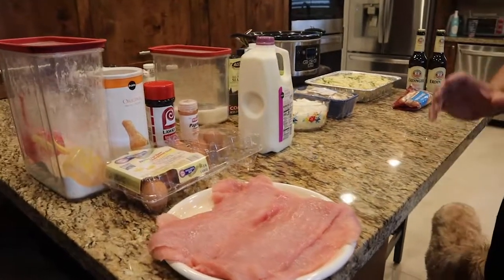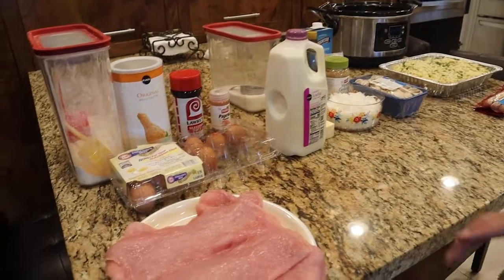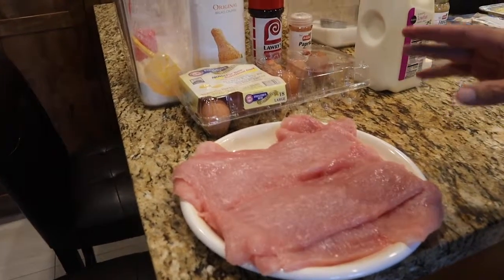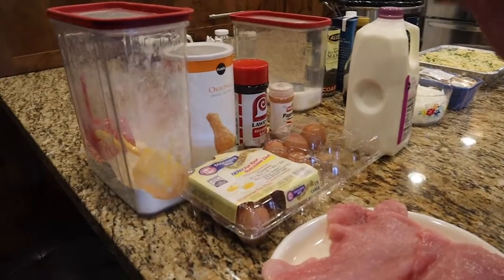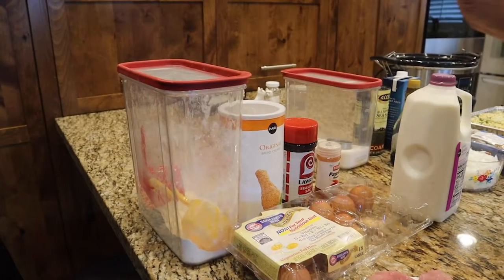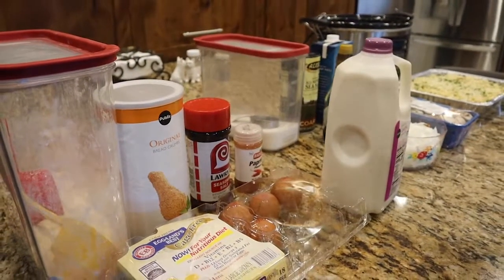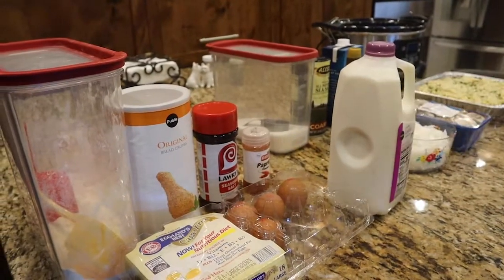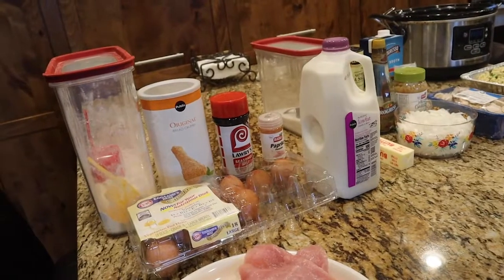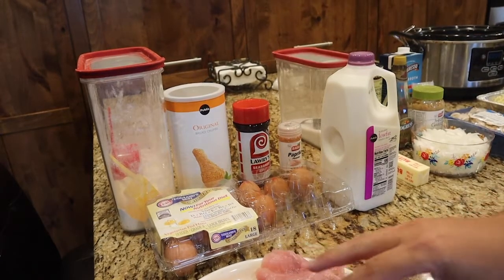All right, everyone, so here are our ingredients for tonight's German Oktoberfest. We have some really nice looking pork cutlets that we got from Doris Italian Market, and we're going to bread them using 2 eggs, a half a cup of flour, 2 teaspoons of seasoned salt, 2 teaspoons of paprika, and a half a teaspoon of pepper that's not here, but we have it in the back over there. And we're going to use about a cup of milk. We will mix all that up with the flour, then use the egg and the milk for the wash and get those breaded up.